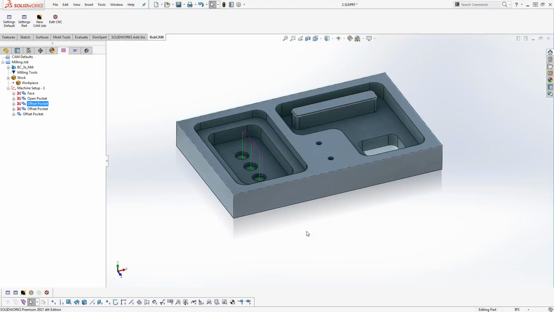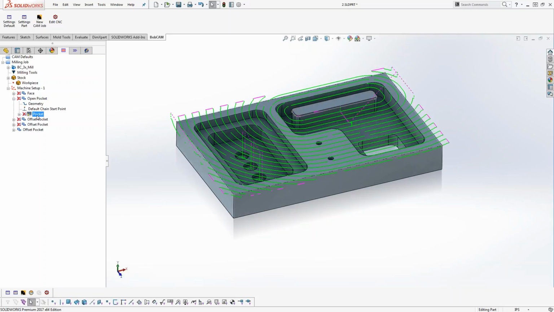So let's see here. Tim had a question, would you have to do that for every job, or is that a permanent setting? It's a permanent setting, Tim. Once you take away that collision checking and you save the file that you're working with, it will save that setting.